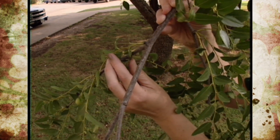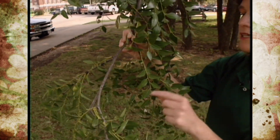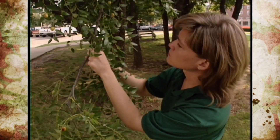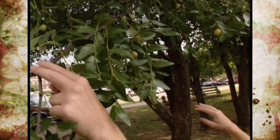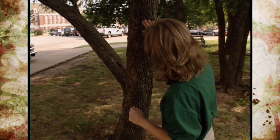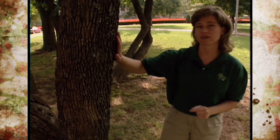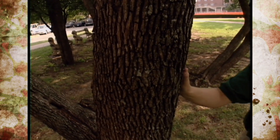This is often a defense mechanism of trees that grow in desert conditions, and the jujuba is actually native to Syria. As we're looking at the bark you can see it has a nice gray color, and it actually gets darker as the tree gets older. Back here you can see a very beautiful dark, almost black-to-gray bark, and it somewhat exfoliates. So this is a nice feature of the jujuba tree.